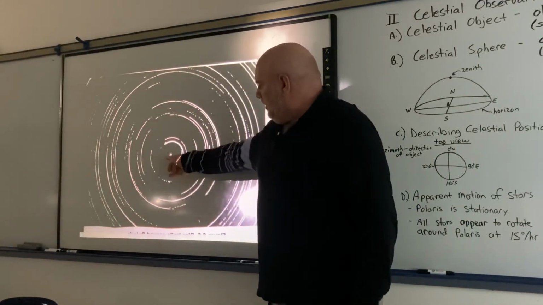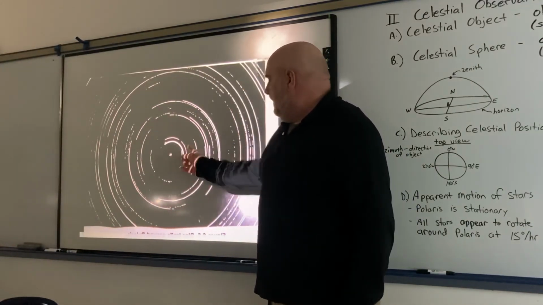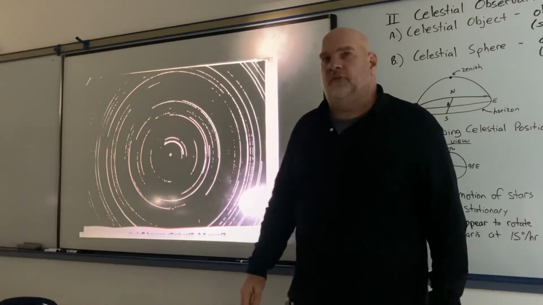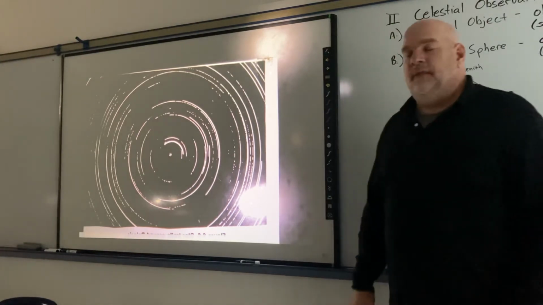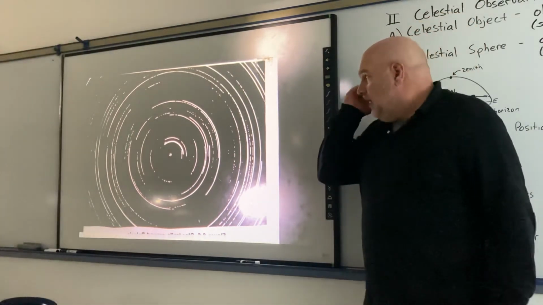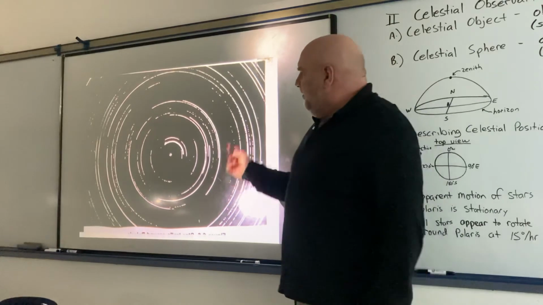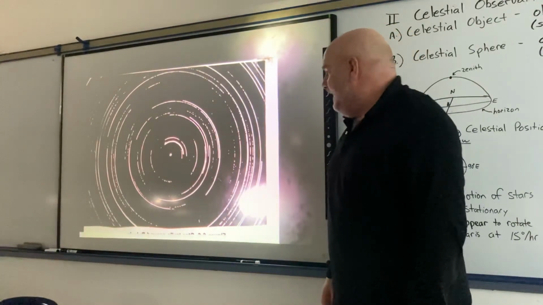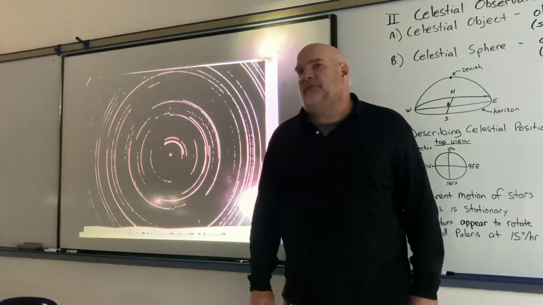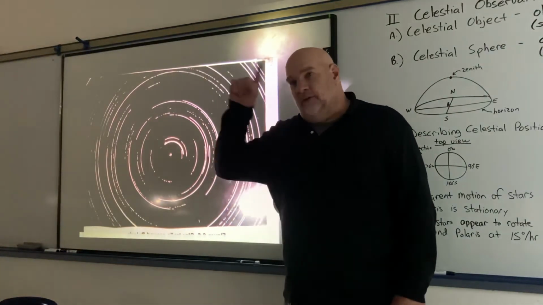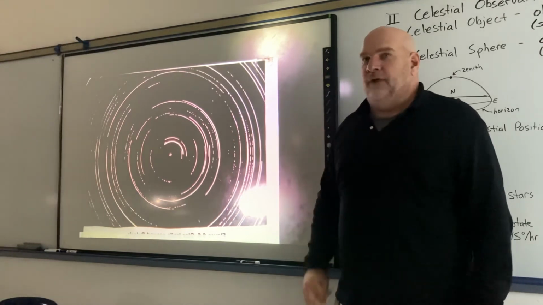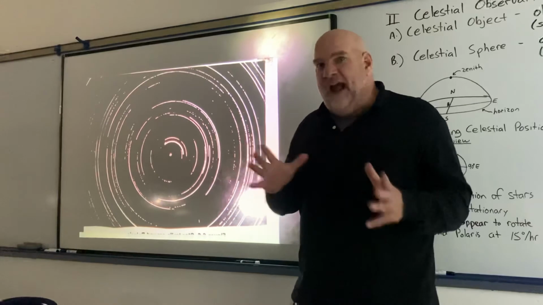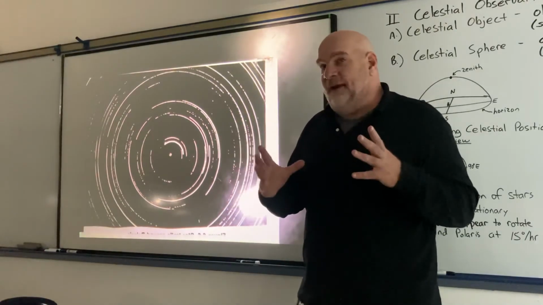All right? So these are star trails. There's Polaris, there's the point right there, and this shows you how much the stars move during the course of the time that the shutter was open on the camera. Now, at first glance, you may say these look like a bunch of circles going around Polaris, but if you look at them in closer detail, none of these are a complete circle. To get a complete circle, the shutter would have to be open for 24 hours. It's a bunch of fragments of circles, but all together, they kind of look like full circles.